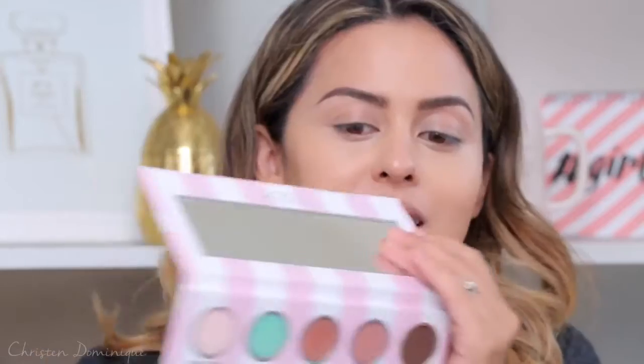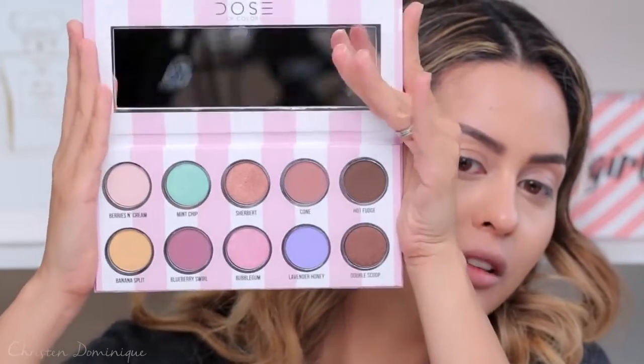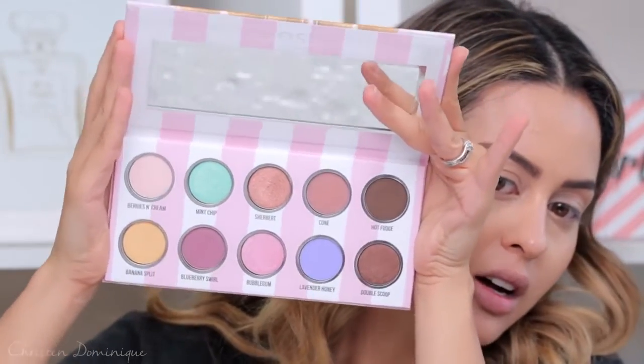I don't know if you guys know this, but pastels are my favorite colors. This eyeshadow palette is full of pastel shades. So in love. So I'm gonna go ahead and start off with Berries and Cream. It's like a bone color with a pinky undertone. I'm going to take that on a flat shader brush and work that all over my lid. This is gonna help your eyeshadow stay on longer and it's also gonna help with the blending. When you have a nice, even, smooth surface to work with, the eyeshadow just blends like butter.